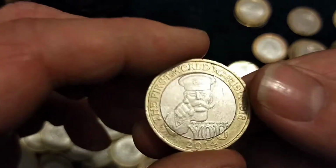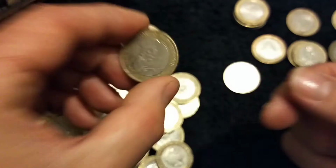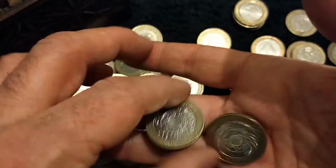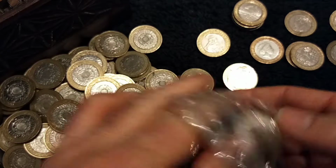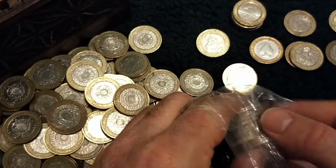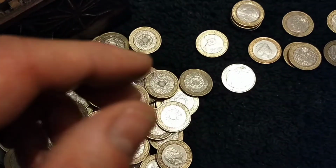That's another matte finish, but this time a Kitchener. It's not a Kitchener, obviously. It's World War I outbreak. Wow. So that definitely qualifies. Anyway, that's what I can certainly say. That definitely qualifies as one of the extreme low mintages in the £2 coins.